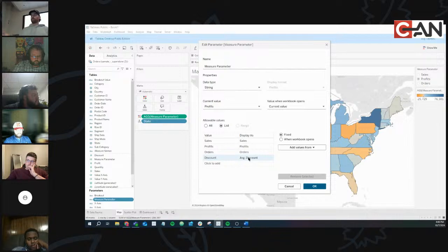Because as we've talked about before in this class, sometimes you will have ugly strings that your developer or whatever dumps into your database, and it's called 123 underscore ASDF underscore enum number 24 underscore test or something like that, right? You want to be able to reference that value, but obviously you don't want to show it to your end user. So I do actually change quite a bit of these from day to day. But the important thing to remember is value is what you're referencing in your calculated field. Display as is what will show up in here.